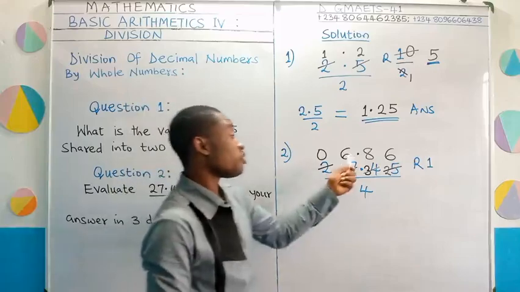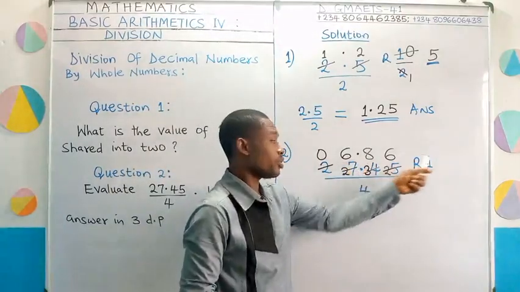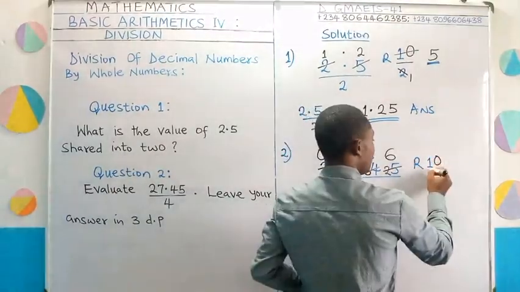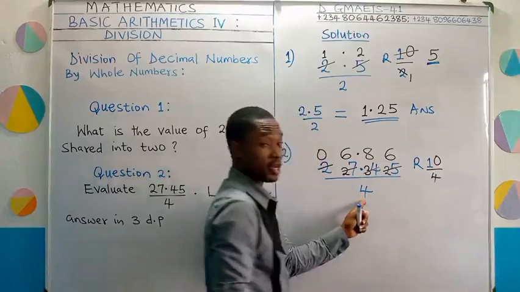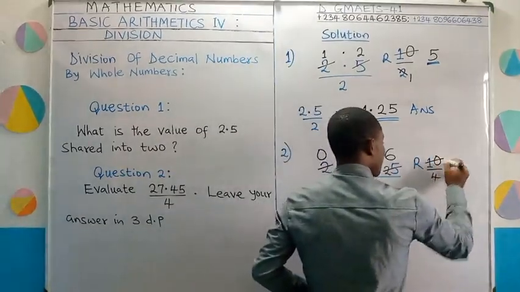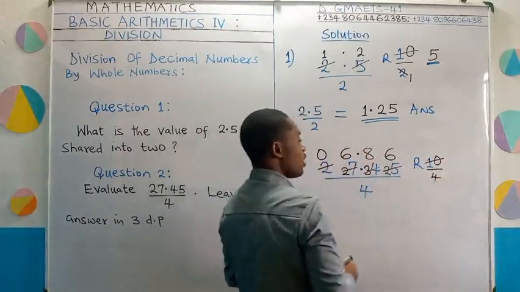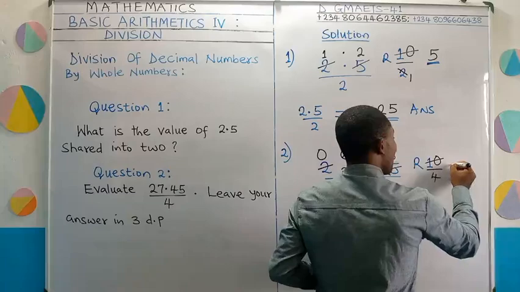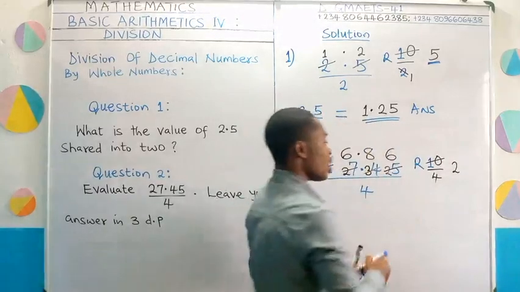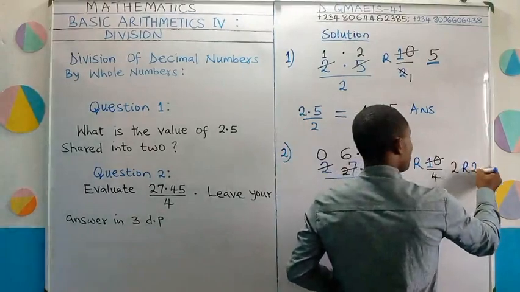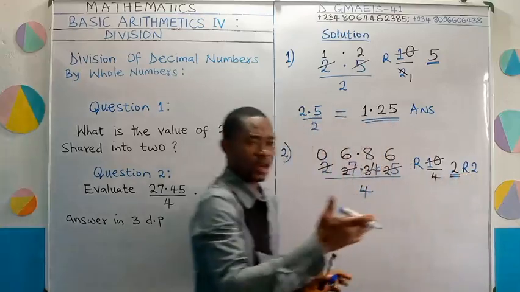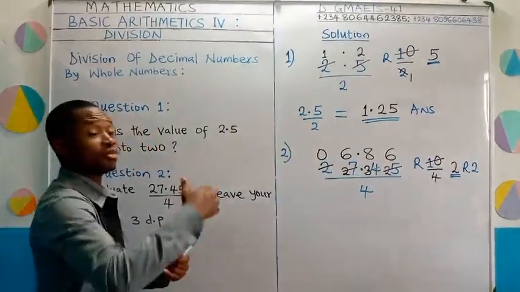What do you do with this last remainder? You know already that you have your decimal point here. So coming to the last remainder, simply attach your 0 and divide it by the denominator 4. Is that okay? And that's going to give us 10 divided by 4. Let's divide and see. 10 divided by 4 will give us 2 whole times. Again, there will be a remainder, and that remainder will be 2. So let me write it, remainder 2. This 2 whole times is part of our decimal digits. I hope you know that, right? It's part of our decimal place.